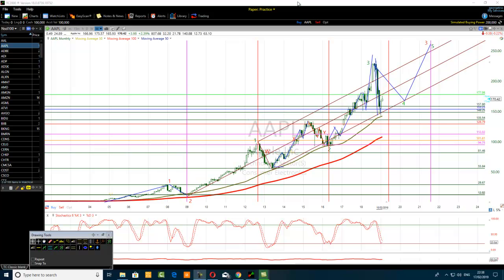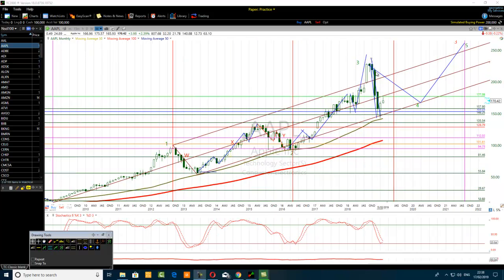Sometimes, like with Apple stock, you see this Apple stock here, it was quite a difficult one. I don't remember the title of the video, but it had something to do with Apple stock. It was not easy to count this wave. I spent a lot of time to come to such a count. So you can see I was focusing on the fourth wave of the third wave.